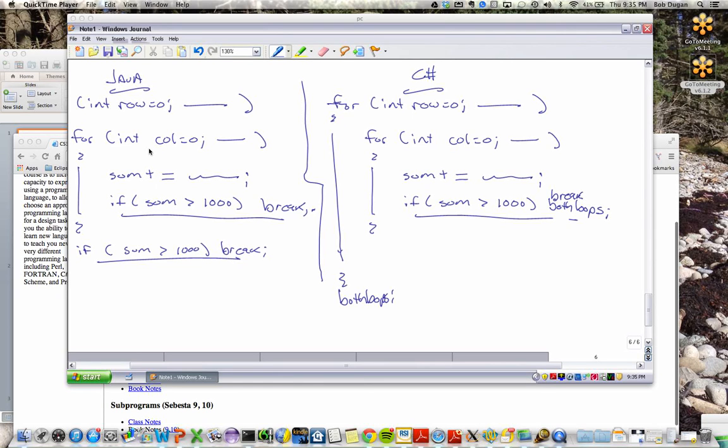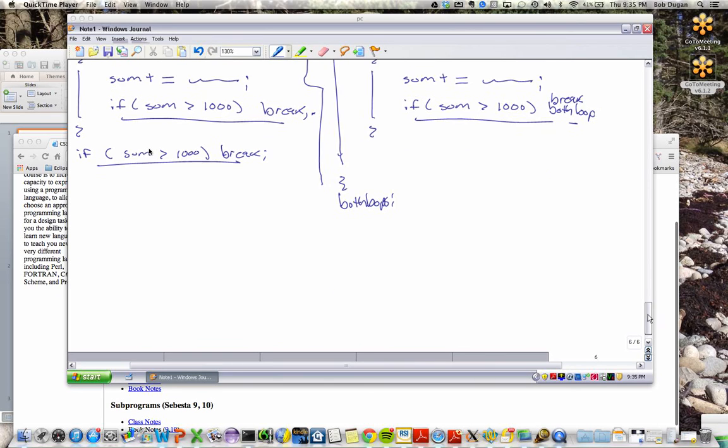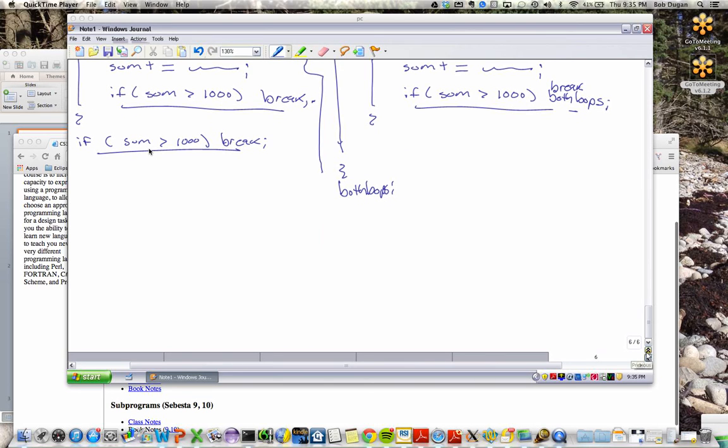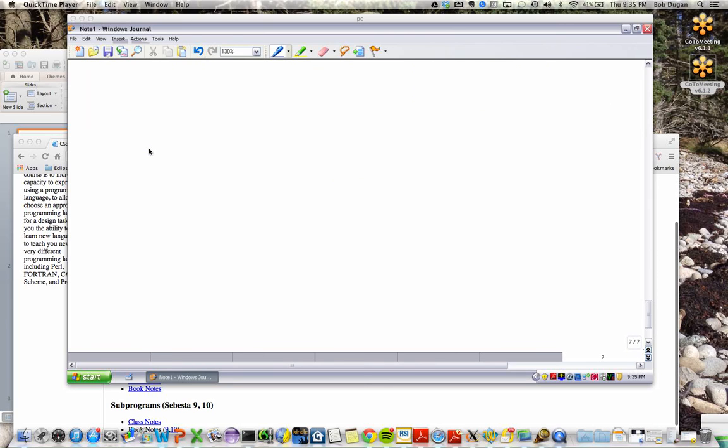There's another form of iteration that shows up, which is data structure iteration.